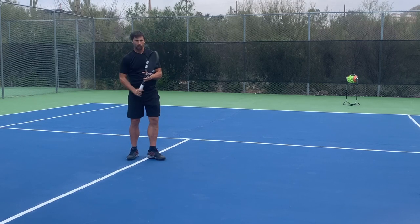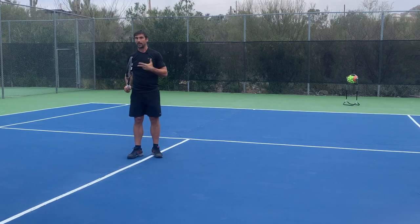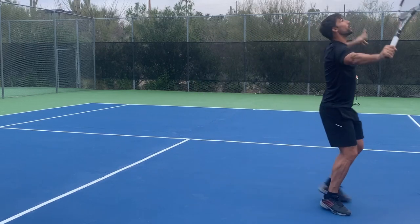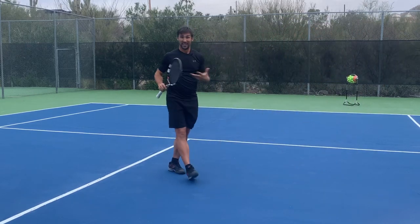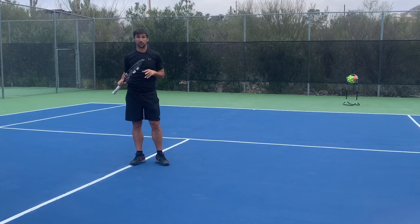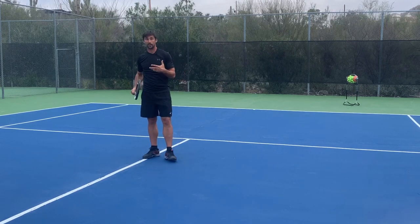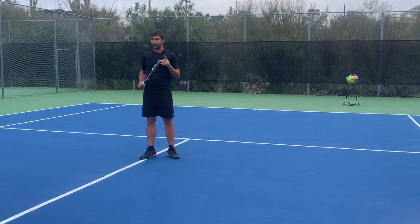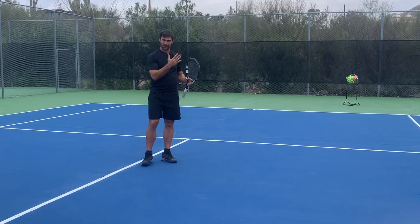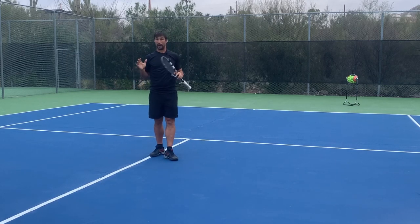Those are the footwork patterns. It's worthwhile mentioning the importance of trying to line your nose up with the contact point as you're doing these footwork patterns — especially on those high balls where you've shuffled out — trying to get your head up and looking at that contact point. That's where the vision training side of it comes in: it'll help with reaction speed and watching the ball through to contact. By programming these footwork steps and improving your vision, that is really going to help you be way sharper at the net and much more consistent with a stable volley.